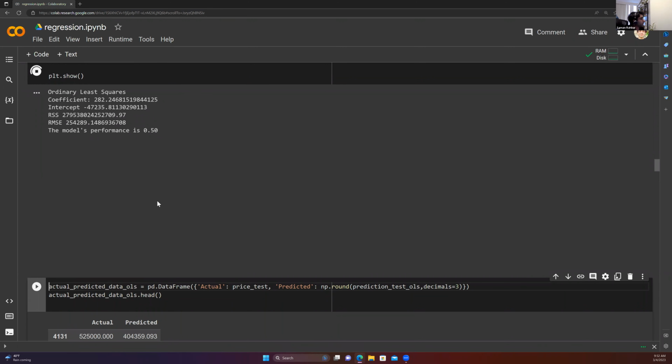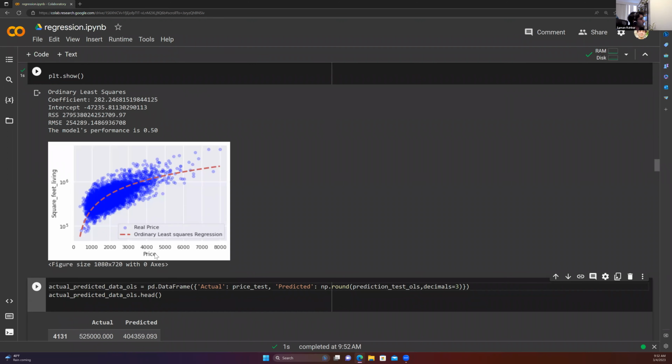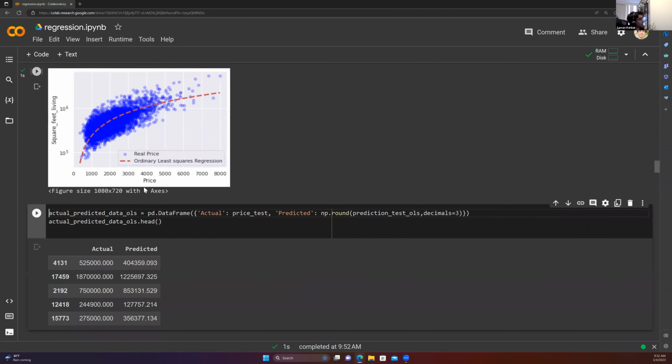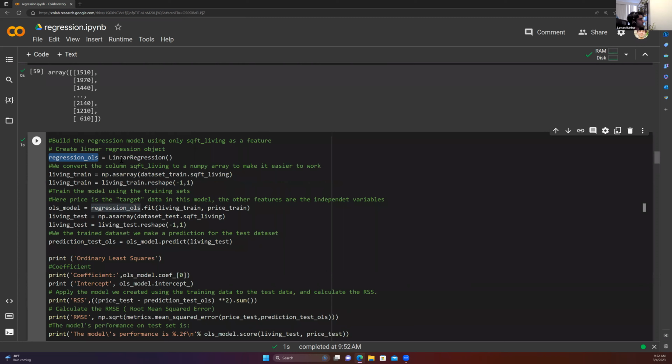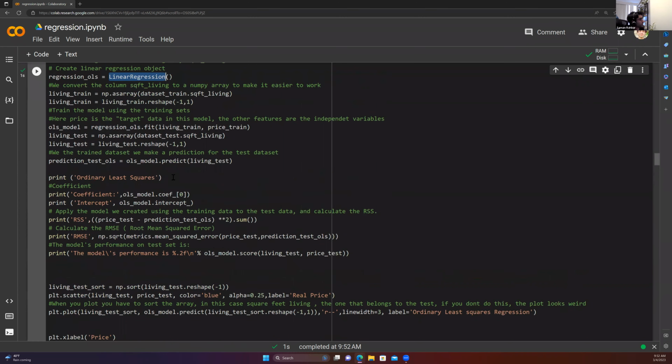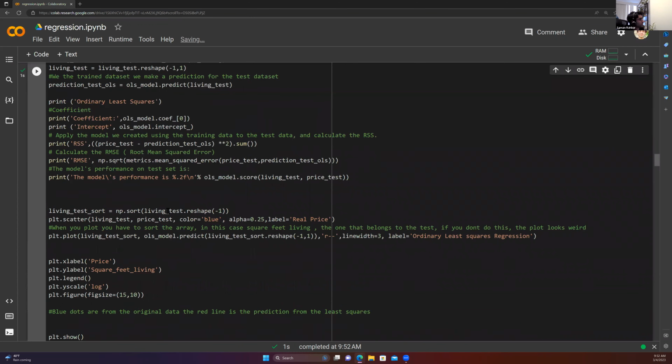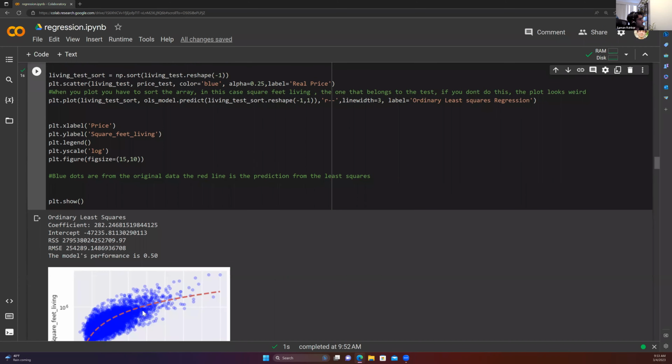So when you run this, you would be able to see, again, this was the same scatter plot, right? The price versus the square feet. And we wanted to predict the price based on this feature. And we want to be able to fit a straight line to these data points. When I use a simple linear regression to fit to the current data points, it comes up with this line.